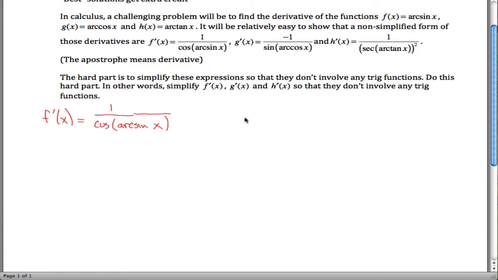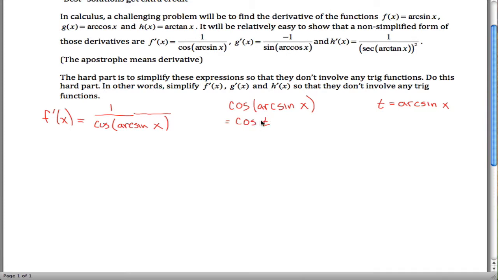We can do that, though. Let's first deal with just cosine of arcsine of x. Let's simplify that, and the way you can do that is give these things a name. Arcsine of x is what makes this really hard. Let's call arcsine of x t. Just give it a name. Why do you give it a name? Because then we can say that this thing is really just cosine of t. Makes it look like an easier problem.